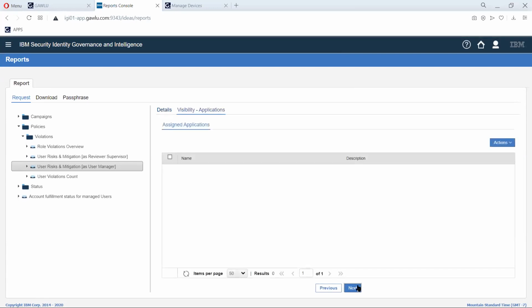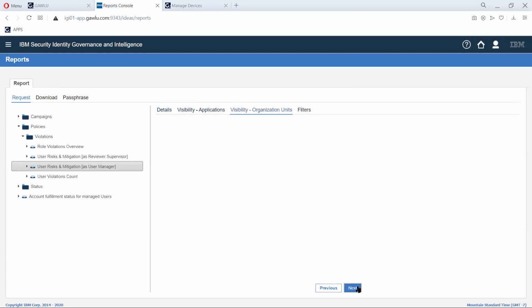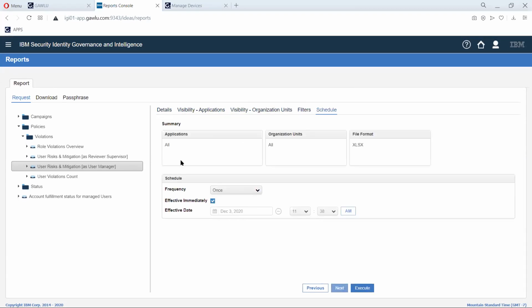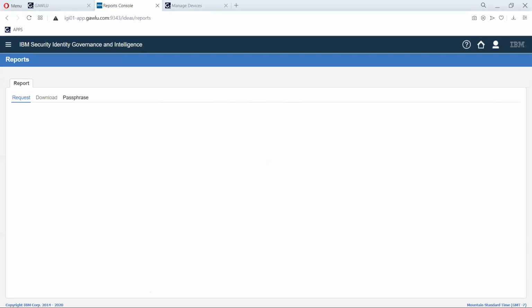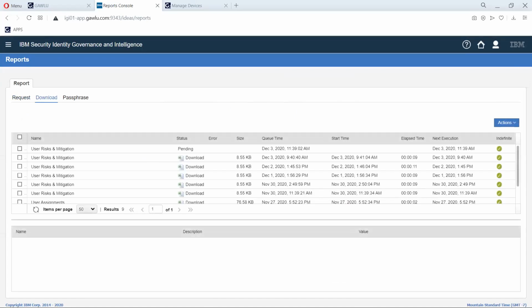Great, so we can go through the report. We'll set the scope as default, and we'll set the file format here. As you notice, we can also run the report in schedule. So the great thing in Verify Governance is that the backend is a database, and it can either be DB2 or Oracle. Nonetheless, the reports that can be made are flexible and simple to create.